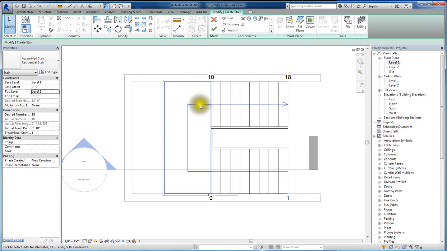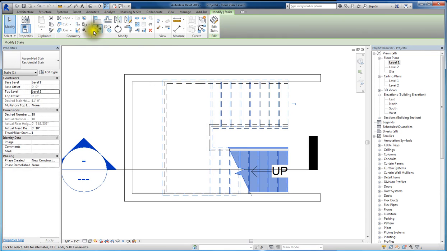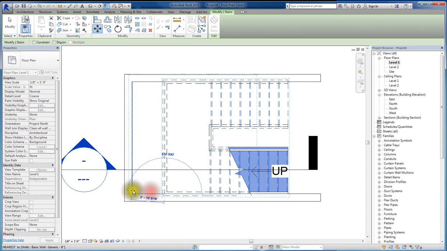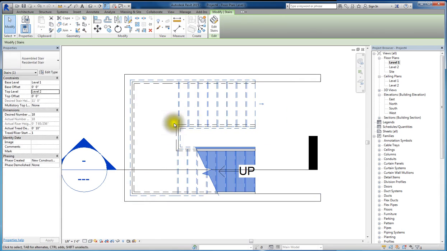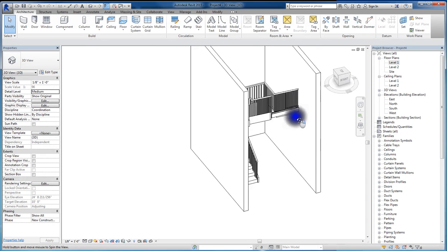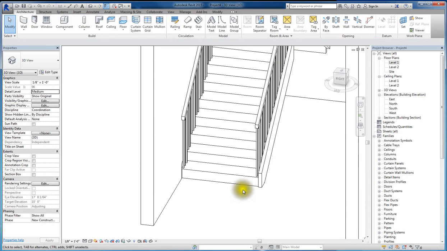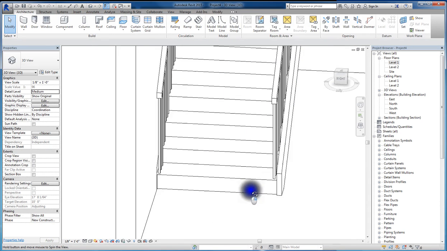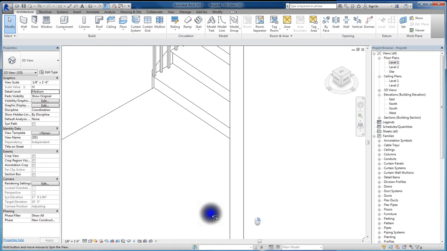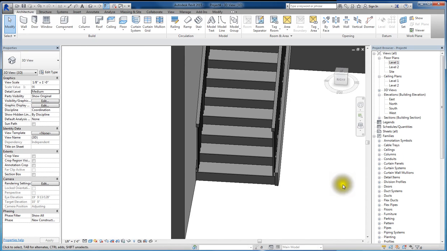So there is my stair. I hit OK, and it draws my stair. Now again, I'm going to select it and move it from that point to that point. So now it's aligned with the corners of my walls. Let's look at it in 3D. And again, it's got the railing that's right at the wall. That's fine. I'm going to leave it for right now. And it's got my stair drawn. Let me see. Go to this view so maybe we can see it better.